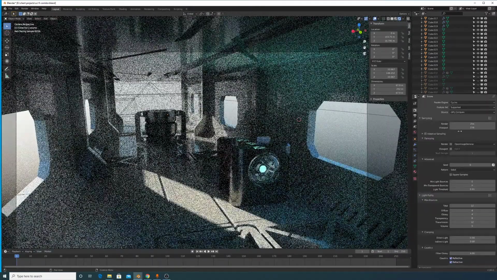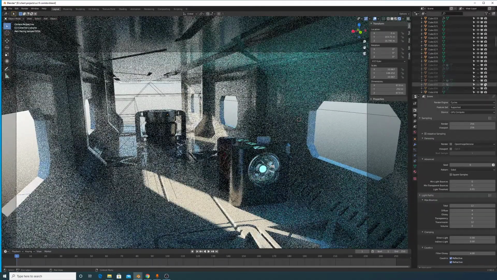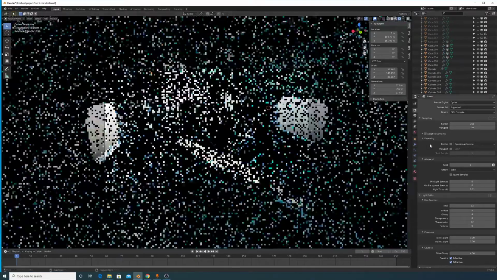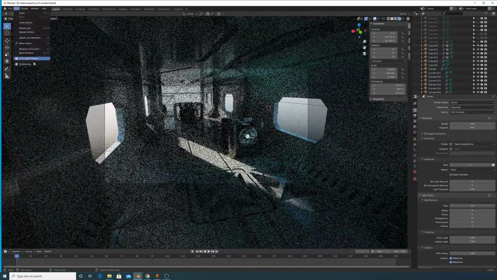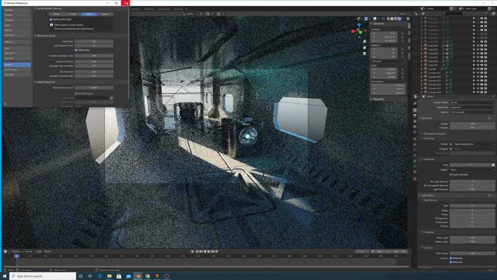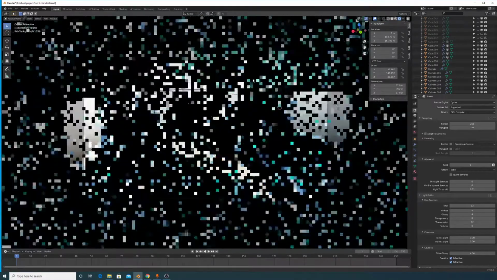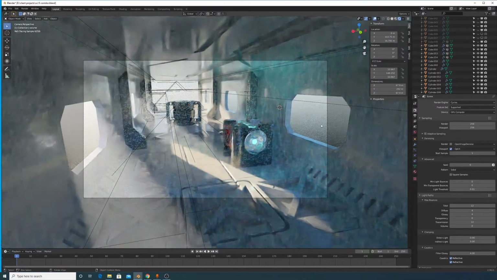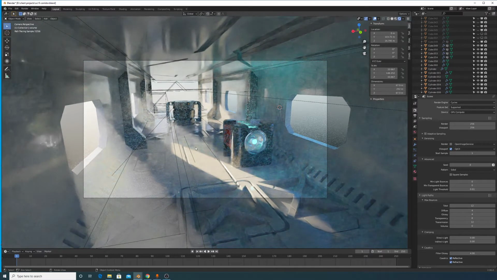It's a little slow, but that's because I have the volume on. And even with an RTX 2060, it still is a little slow. But yeah, I could just turn on OptiX to help things out a little bit. And that's the AI denoiser doing its magic. So you could see that I added the volumetrics, and it's really important to get those light ray shaft effects. That was awesome. It really makes things look great.